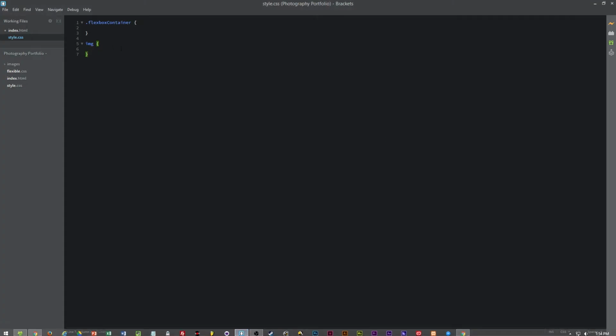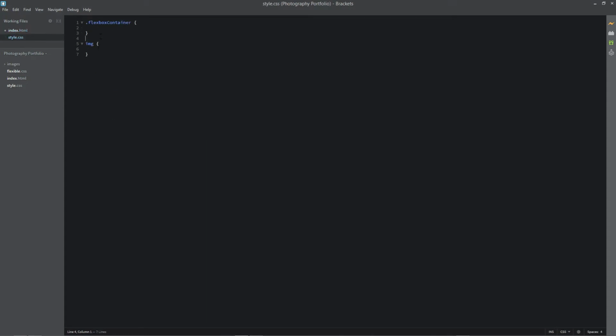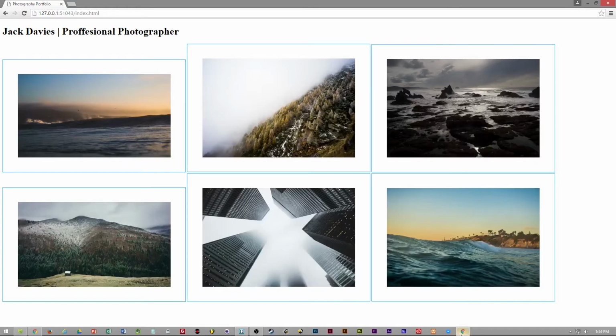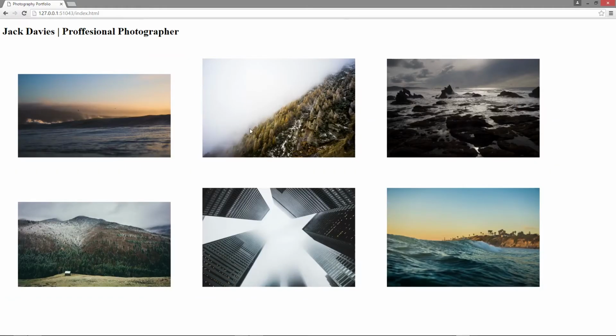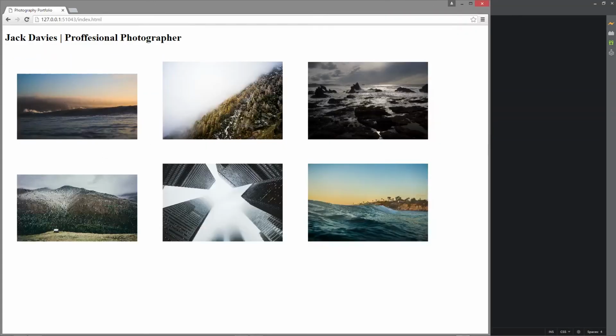So first of all, we're going to look at the code, and we've got images and a parent element Flexbox container. So the images, we're going to set a max width of 25%, so 25% of its parent element. Then we're going to add padding of 2.5%, so it has a bit more room to breathe. And now, as you can see, the images are displaying responsively. If I resize the browser, they resize with it.